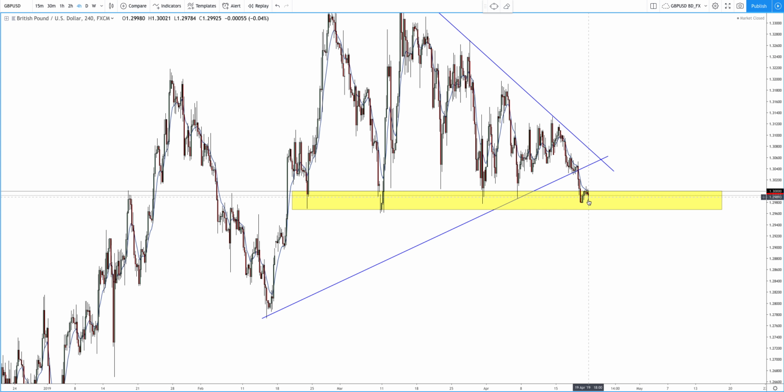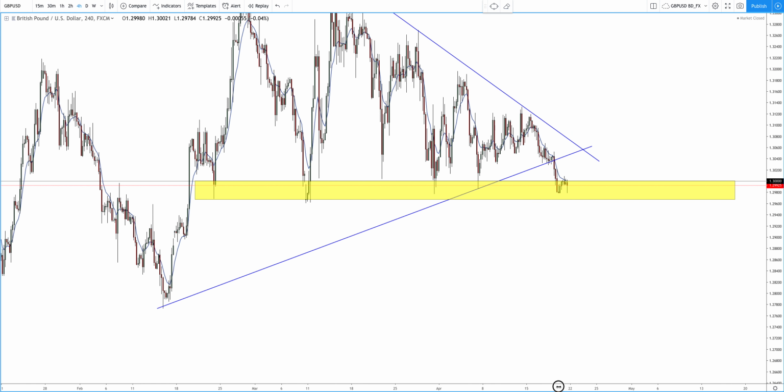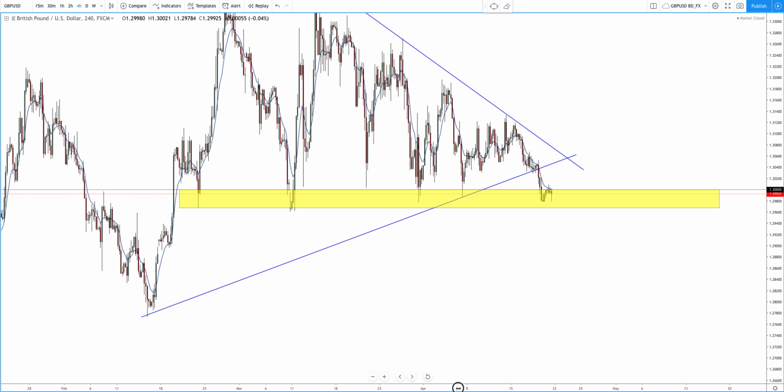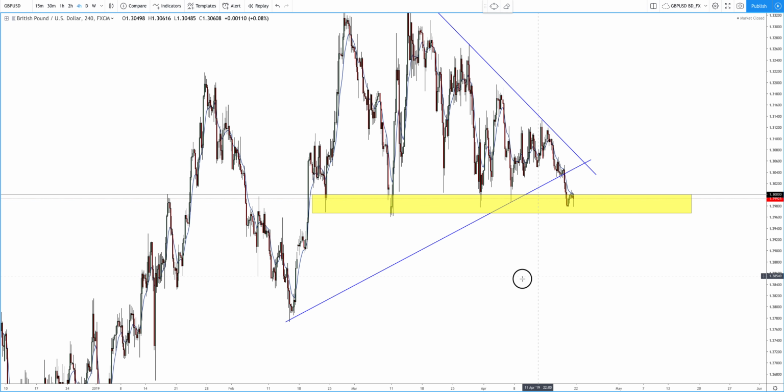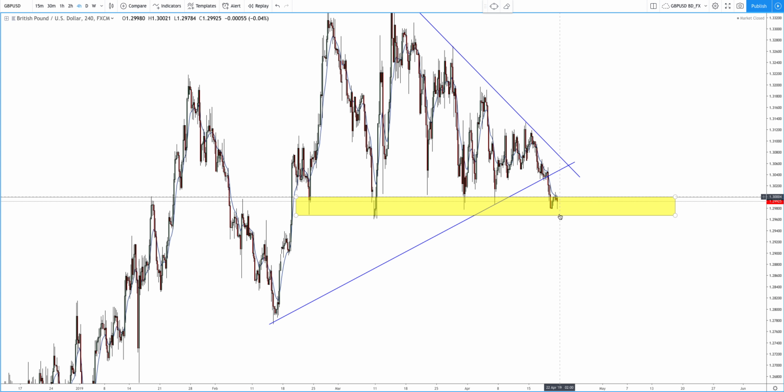We're showing a little bit of rejection again on the 4 hour chart, but I wouldn't jump into this straight away when the market opens. I want to see how it acts. Now, I do think we might see a little bit of manipulation with this pair. We could see this pair push down, bringing in a lot of sellers next week, now that we've cleared this. So there are two options. I can see this pair either having a large sell-off and making a big move to the downside, or we break into this highlighted area, fail to break out of this zone, and then move back up to the upside.